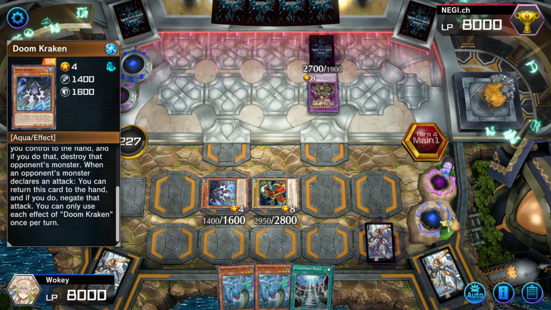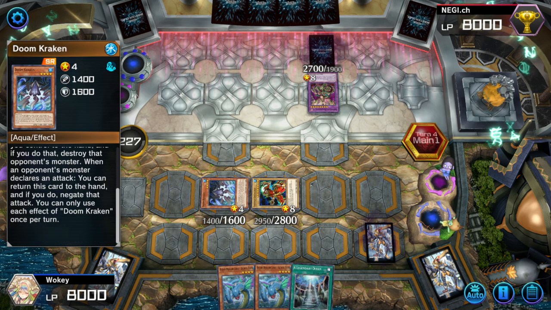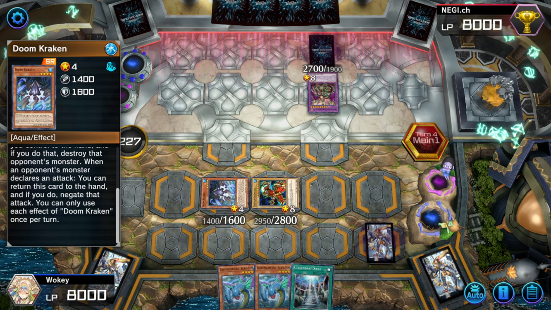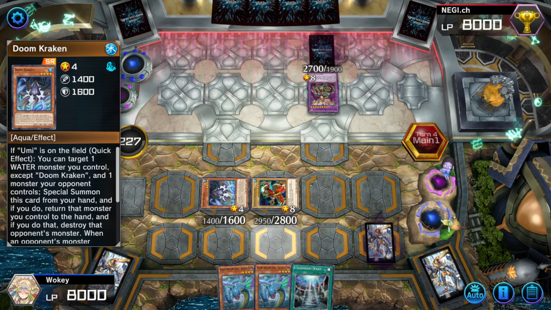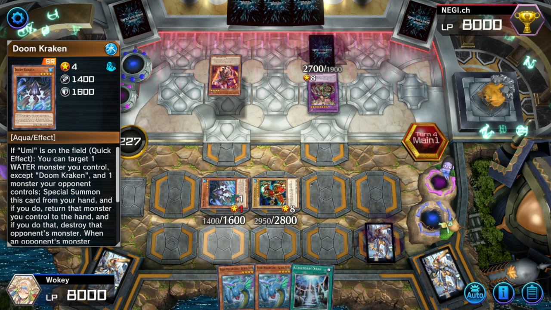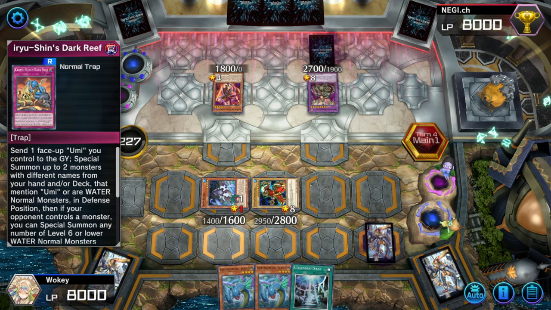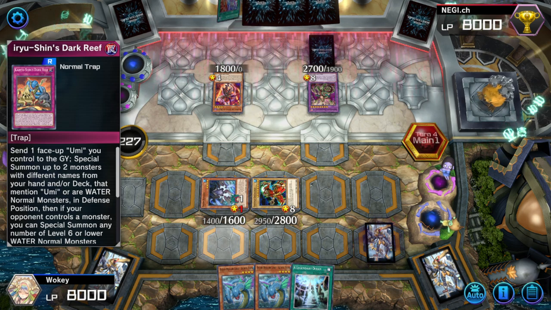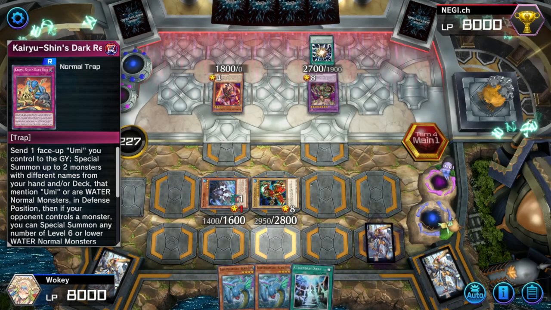Yeah, we're fine. I think if only Izum was on the field, I can actually return the... Okay, no, we're fine. The worst case scenario, we just lose our Doom Kraken. It's fine. Yeah, it's fine. I don't care. That kinda does matter, though. That kinda sucks. Oh, that actually really sucks.